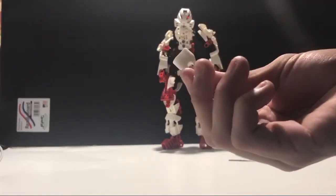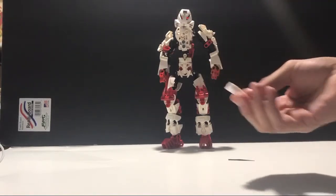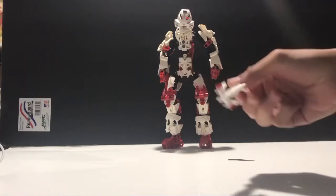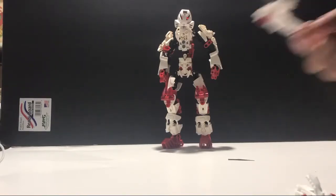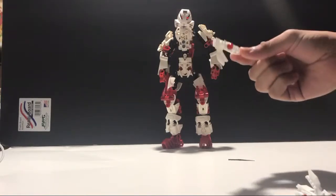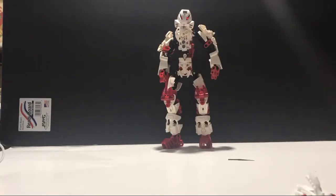Here we have this piece that I already showed you. Now, I did buy this piece to work with these Mata foot extension pieces by Exata Forge, because originally these pieces could not really be used as weapons unless you would use them as, I don't know, like an axe or an ice pick, but that doesn't really look all that well.